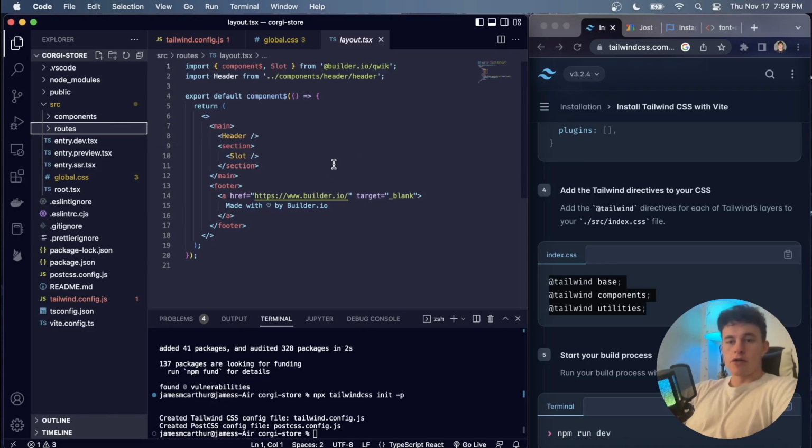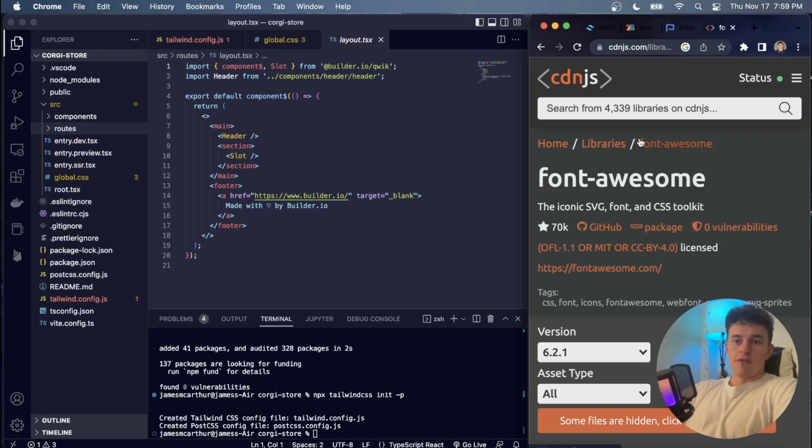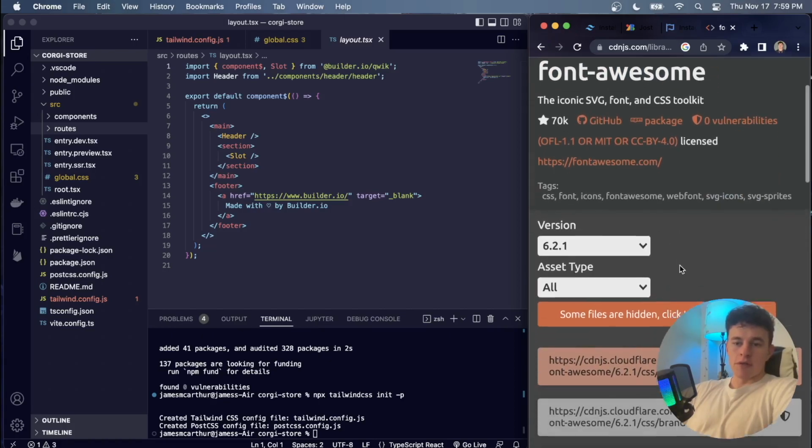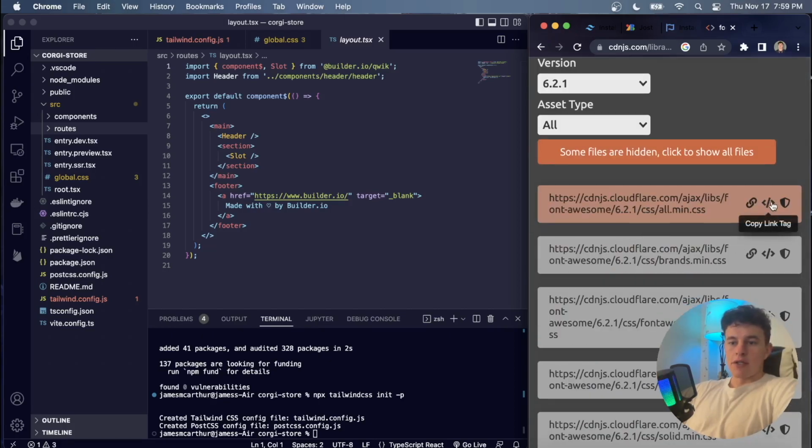And the first thing is going to be a font, and then the second thing is going to be an asset package that we're going to need for this. And so for the asset package, that's going to be Font Awesome icons, which is just an icon set. And if you just Google Font Awesome 6.0 CDN, maybe the version will change, you just want the latest version, it will bring you here and you can just copy the top link. All these links are going to be in the description as well.